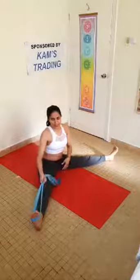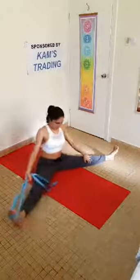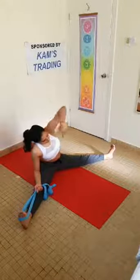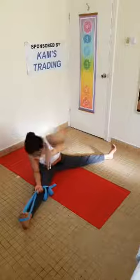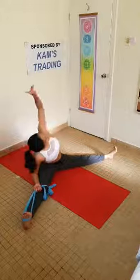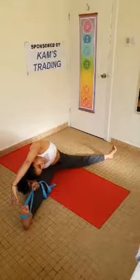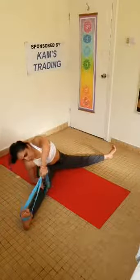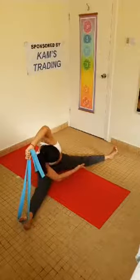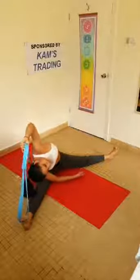Side bend. Our last target area for today. Catch the strap with the right hand, it doesn't have to be very wide. Lift the heart, breathe in. And just slowly, without the chest pulling down, the chest is still pulling up. Reach the left arm up and towards the right. So it might help to catch the strap with the left hand and reach the right arm just under, like a thread the needle. Let's hold whatever variation for five.